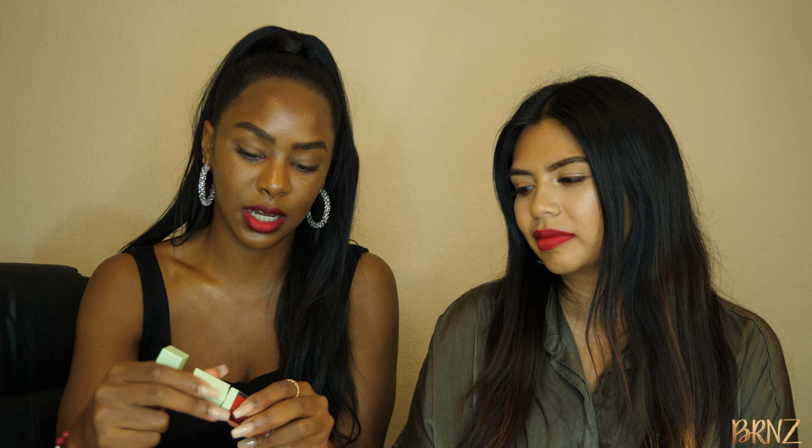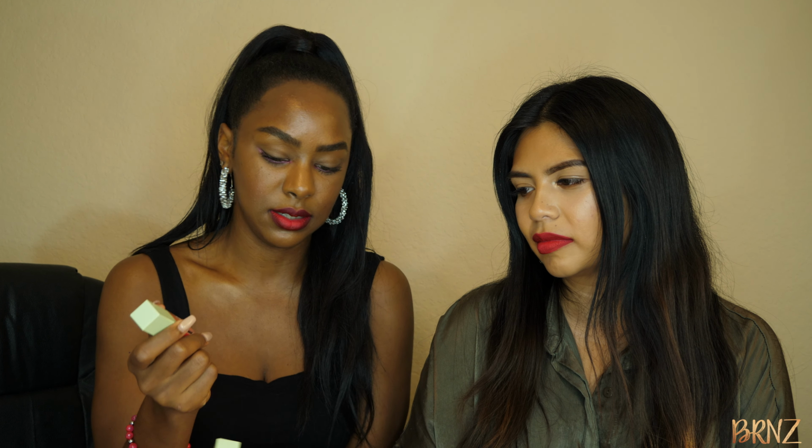But my two favorite colors are orange red and real red. Otherwise, it's not really drying like other liquid lips. I think it's really comfortable. Obviously, but the light colors were still nice. They weren't too ashy, they weren't too cool. They were really warm and they had really nice pink undertones in almost all of them. So it does work with darker skin tone. You just need a liner.